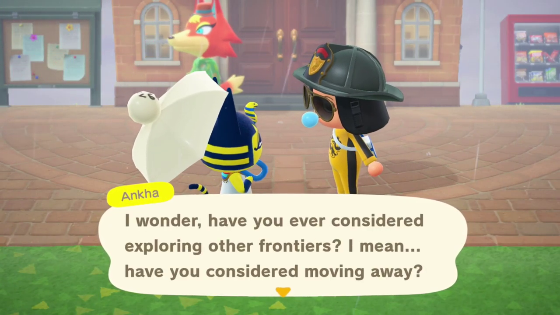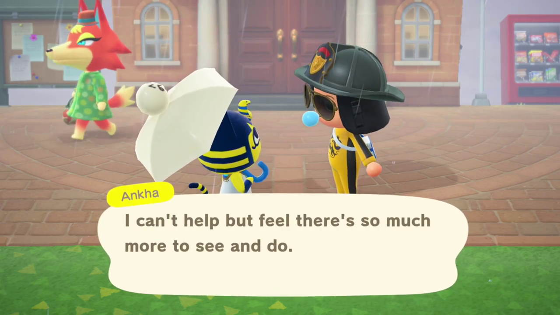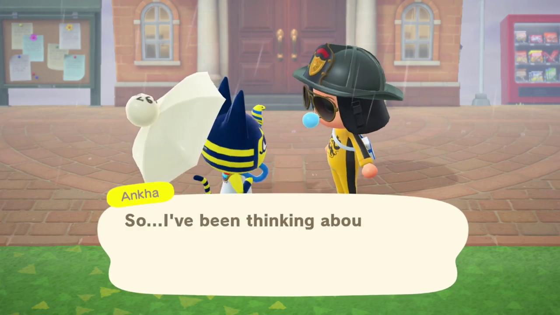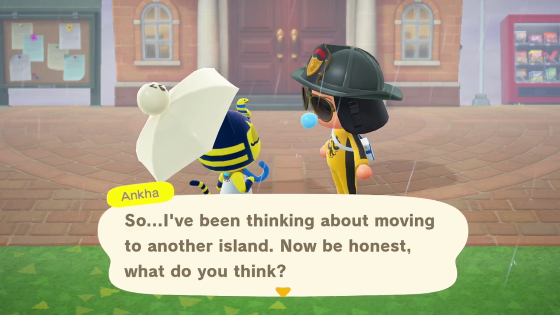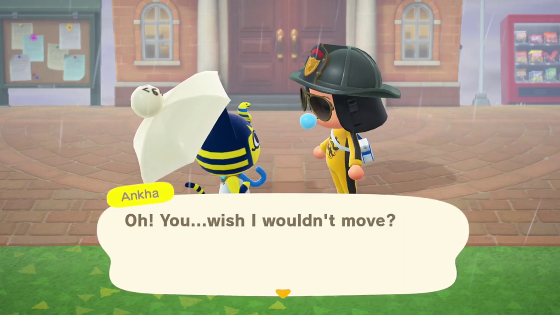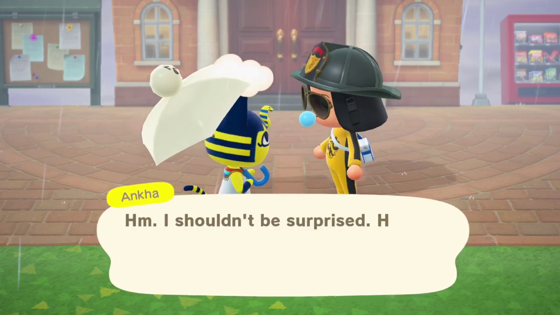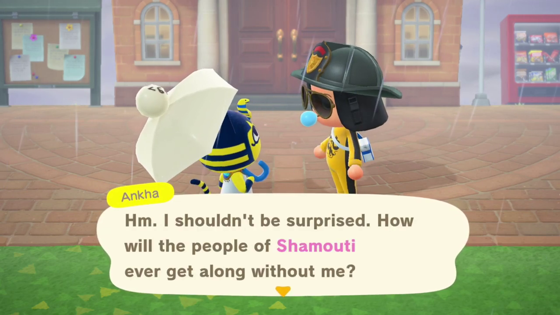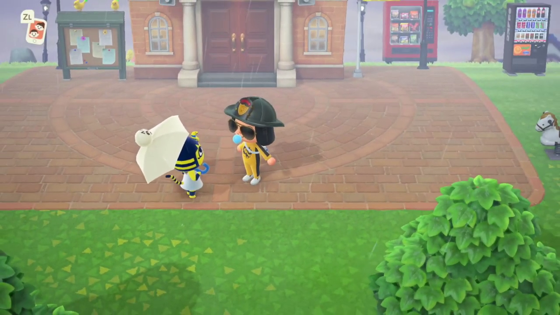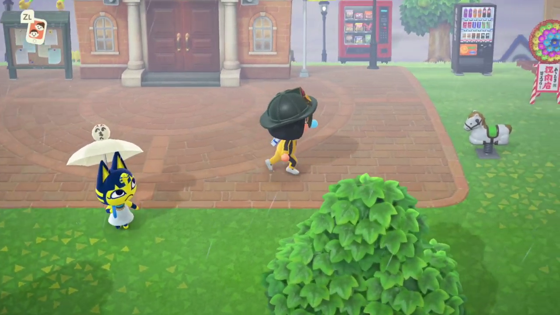Explore another frontier. No, you are not leaving. They're just like, I'm about to. She's like, what do you think? I'm like, please don't leave us. Oh, you wish I wouldn't move? I shouldn't be surprised. Yeah, I don't know how we're gonna, you stay here. Yeah, good. Okay, that's done. She's safe for a while.